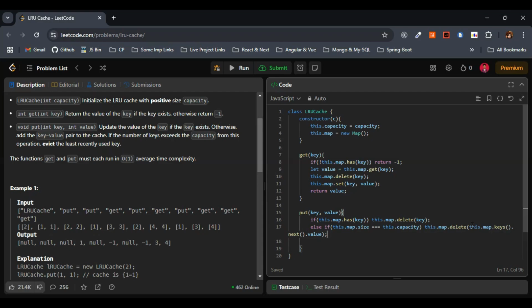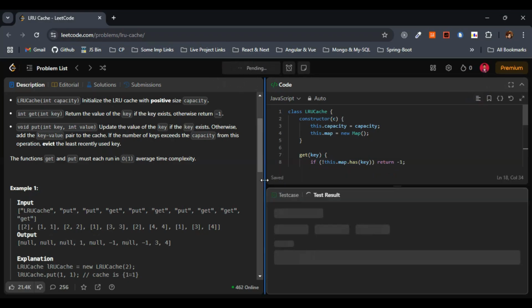The final step is we have to add the key value pair to the cache, right? So let's add this one. This will be the final step. This is simple, right? We just have to add the key value pair. We'll just make use of the set operation of the hash map, and I'll just set this one to key and value. Nothing but we are just adding the key value pair to the cache. Let me format this code once and let me hit the run button.